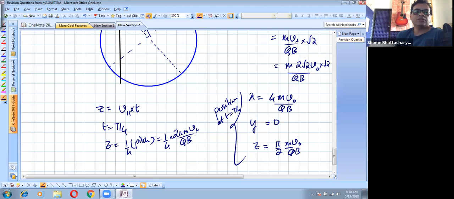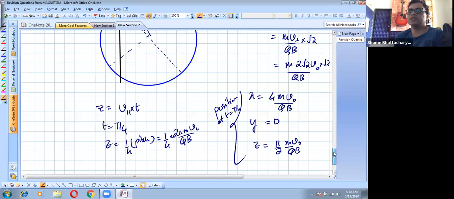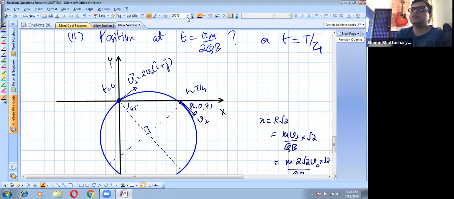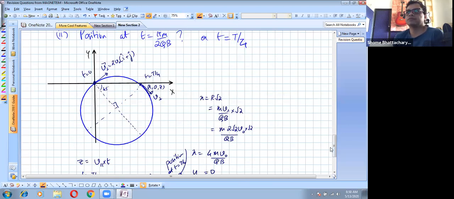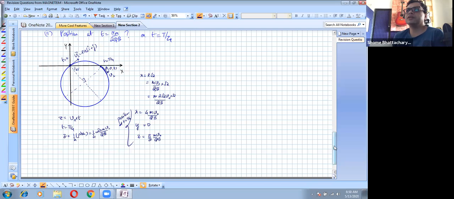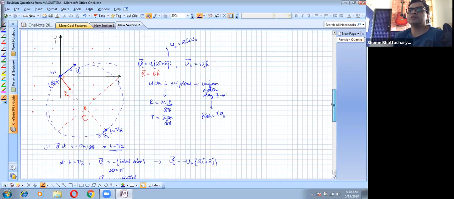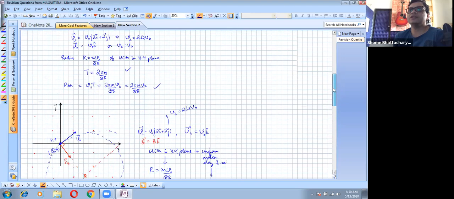So get the idea of this question. Yeah, so Ananya, your answer was more or less correct, just that small thing of it should be 4 instead of 8. So you get the idea of it. Now the third part is going to be a little bit more complicated geometrically. So I just don't want to waste too much time on it, but just to get an idea of how exactly you'll solve it.